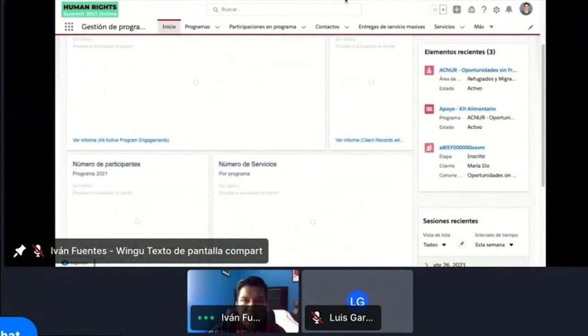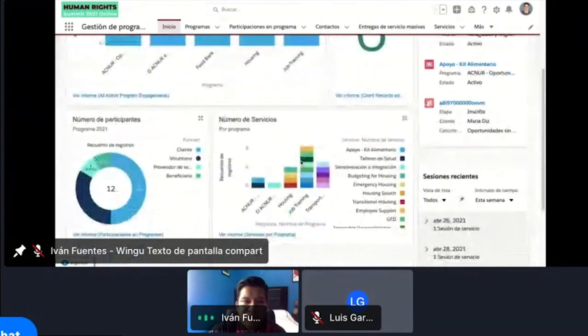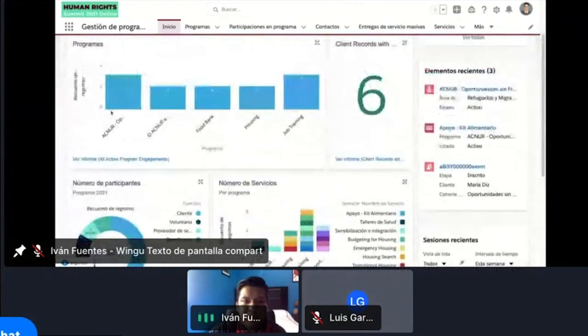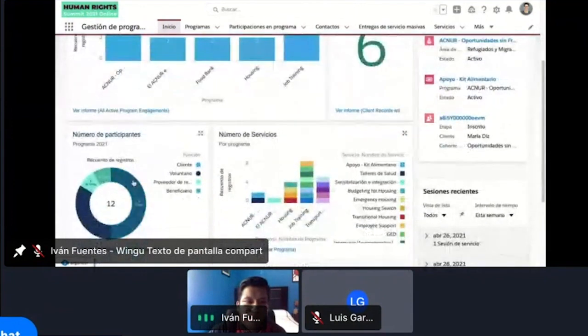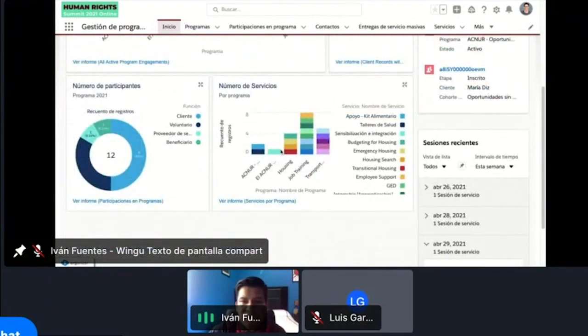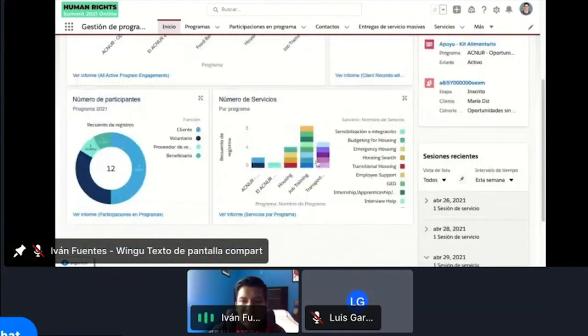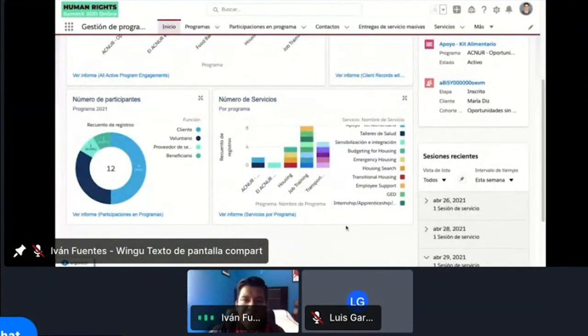If I update this, I can look at it in real time, all the data, all the impact, all the programs that I have, all the participants that I have per program, the types of people that are supporting us, if they're beneficiaries, customers, volunteers. And here I have the programs like transportation, lunchboxes or food kits, workshops, etc. And here I have all the description.